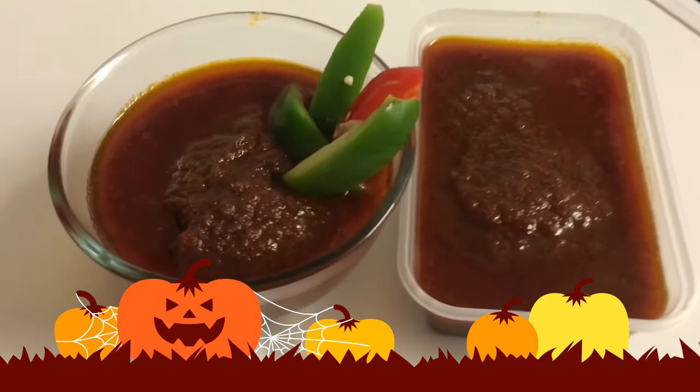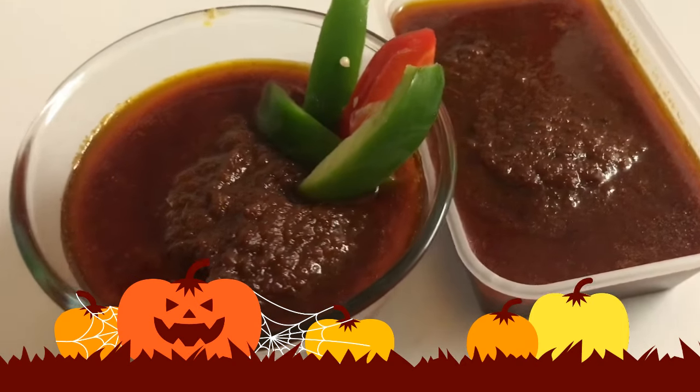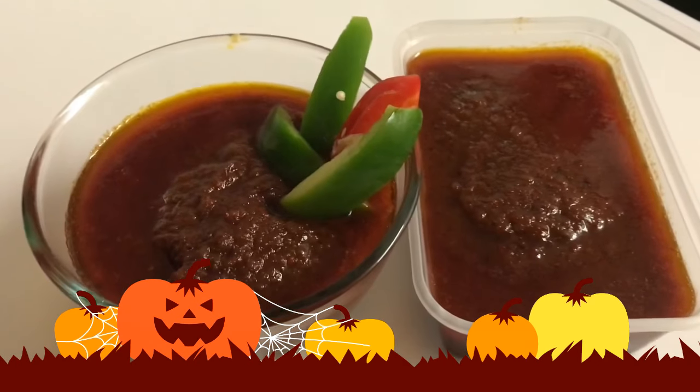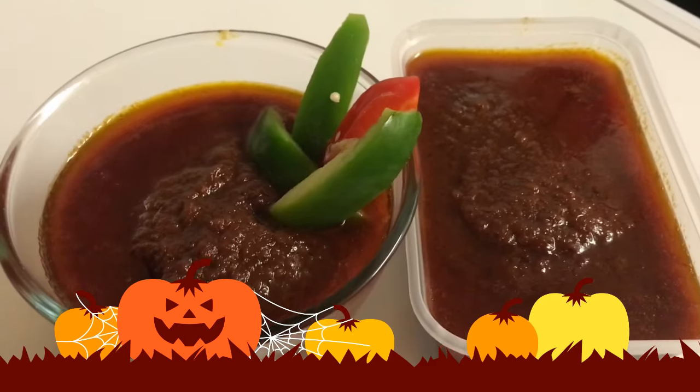Okay guys, all done. And you can see it's nice and smooth, it has no bits in it, and this is how I make my Ghanaian shito.